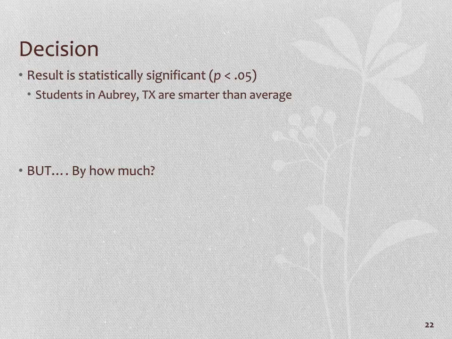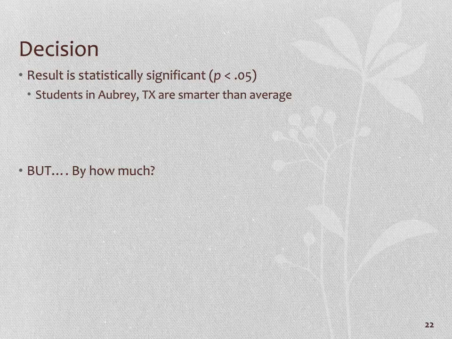Starting from the top, we had a research question. We were wondering, Aubrey was making some claims that their students are smarter than average. Based on that, we made this null hypothesis stating that there's no difference in the IQ scores of Aubrey students versus the general population. We made an alternative hypothesis stating that, yes, in fact, there is a difference between IQ scores of Aubrey and the general population.